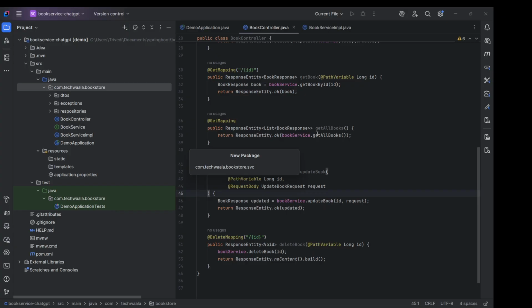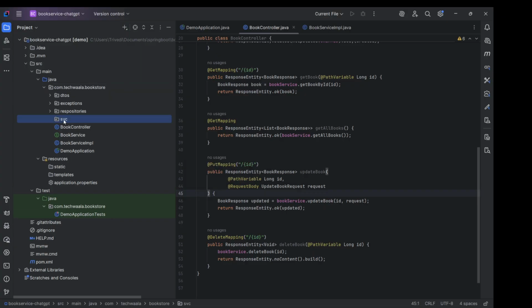I create another folder, another package SVC.